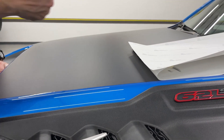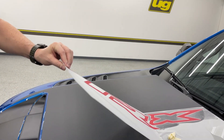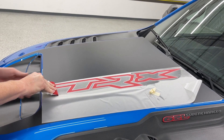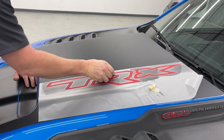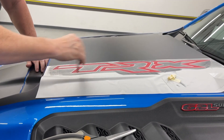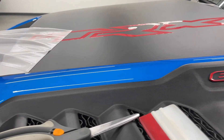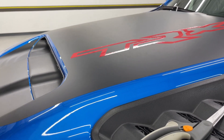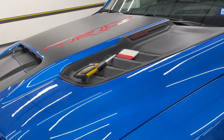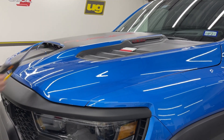The customer also chose matte black — we went through on our hood inlay a few weeks ago the choices of matte or satin. Neither of them are a perfect match to your scoop, and we still prefer the matte because it serves the function of non-glare. This is a big hood and in the sun it's a big glare. It is a little bit lighter than your darker plastics. We do have a 3M control tack that is a better match — it's a calendared film, so I'm not a huge fan of it. It'll still be fine on the vehicle, it's just not as quality as our 3M wraps. Let's take a quick image of that and we'll move to the back.